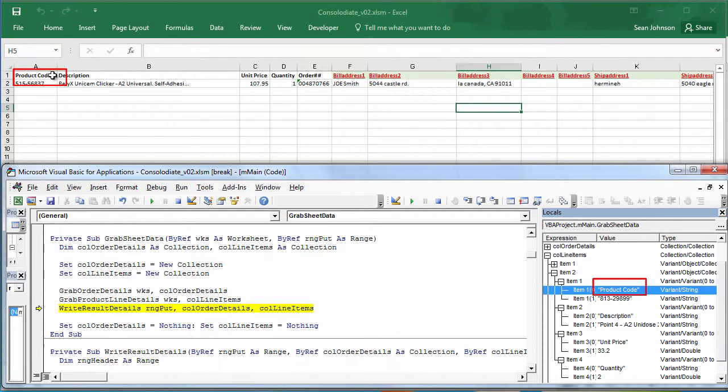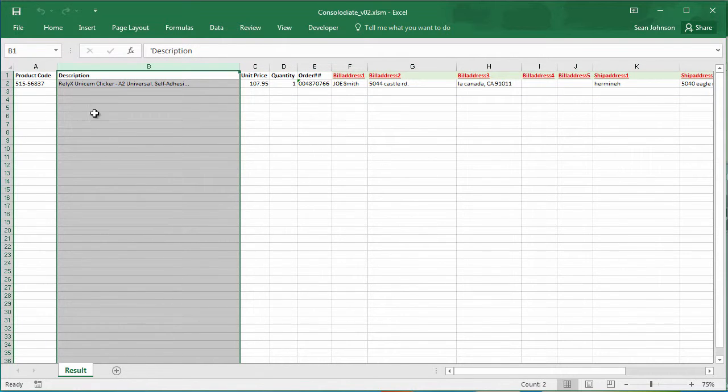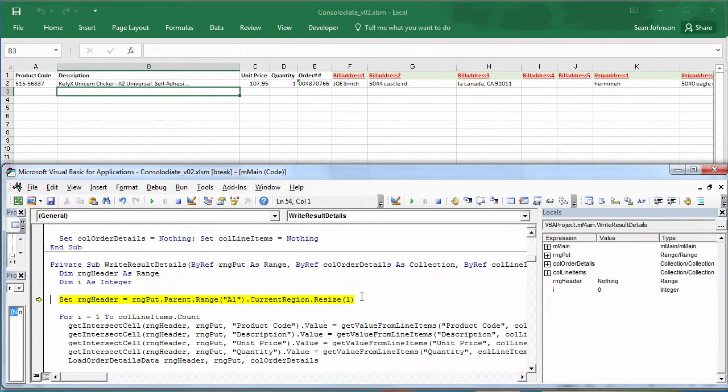It's going to write product code into the appropriate line, because in this instance range put has now been moved to refer to cell A3, so the code's got a left anchor reference, so to speak, and it's just going to use the combination of intersect to say, for example, I know I'm on this row, and then it will look, for example, description, and it knows description is in this column, and the intersect point of both of those will be that particular position, and it writes the data into there.